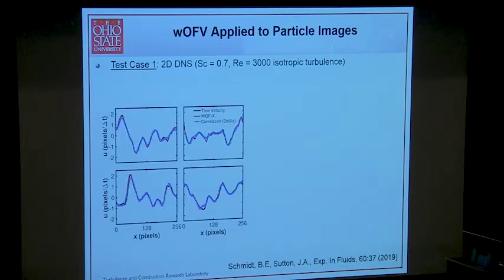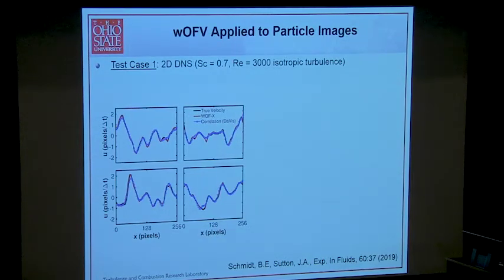Okay. So let's look at some profiles, just instantaneous measurements, if you will. We go through all of this. You don't see all the code churns out. It works. We get results out. And here are just velocity profiles. So again, the beauty of DNS is you have truth, right? That's the black curve. At one point, our algorithm was called this. It's changed. But let's say this is the optical flow algorithm. That's the red. And then applying PIV correlation is the blue.